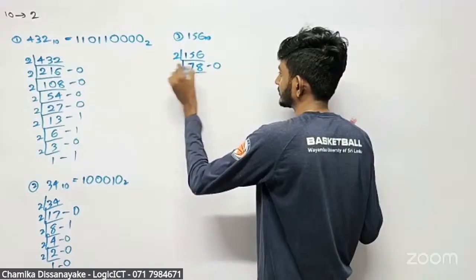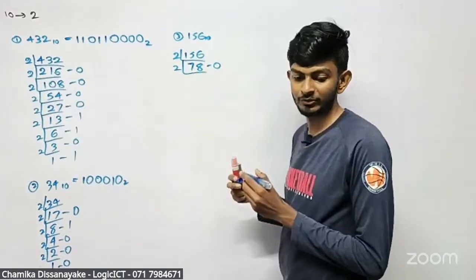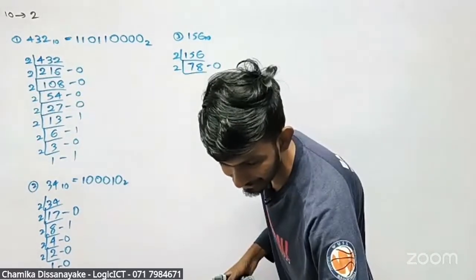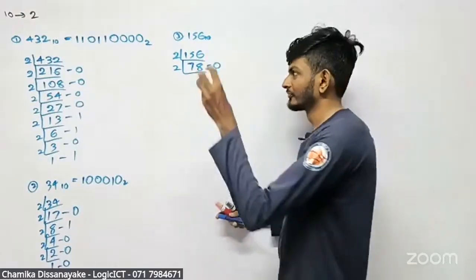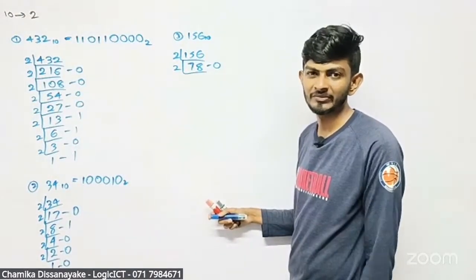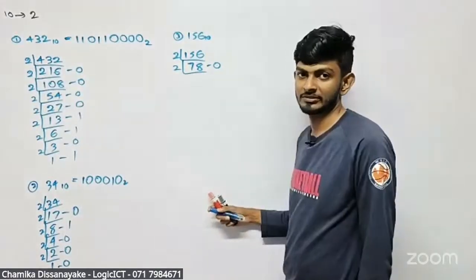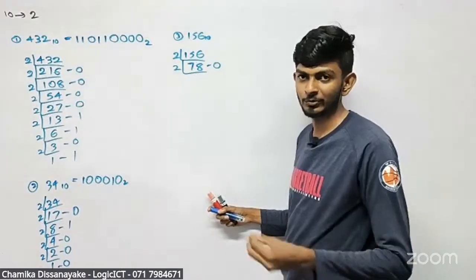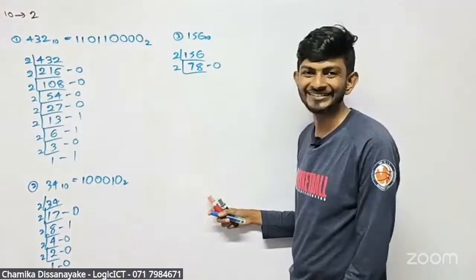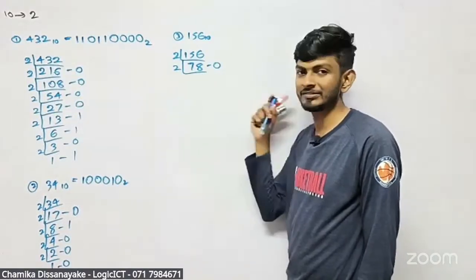0 remainders. Okay. Actually, the calculation part should be done by yourselves, no? That means you have to be very careful when it comes to division, and then we have to consider multiplication likewise. I'm not going to teach you how to divide by 2. You know already, but you have to be careful when you divide these things.